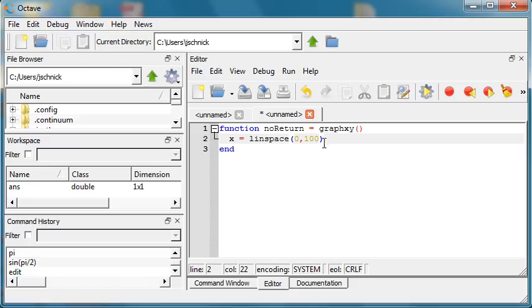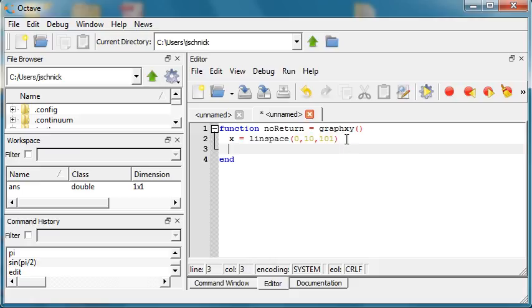I'm going to go with 100. You don't need it to be integers. Actually, I think I'll just go 0 to 10. So I'm changing what this is doing, and I'll tell it I want 101 values. Use 101 values from 0 to 10.